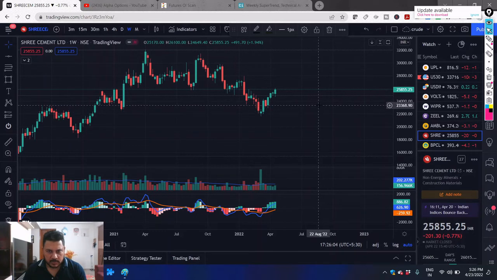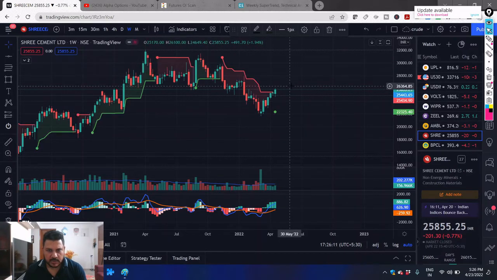It has bounced from this, and we were using our super trend strategy here, so we can enable super trend and see if it has given an entry. It has given an entry, and your stop loss will be the super trend 22202, and there is a huge volume in this candle when it reversed. See the concept which I have explained to you just now, and combine this with volume. A 50% candle with volume is very powerful. Reverse, your entry should be above this high. So you're getting a decent entry here.